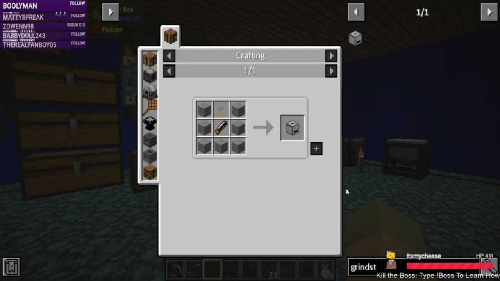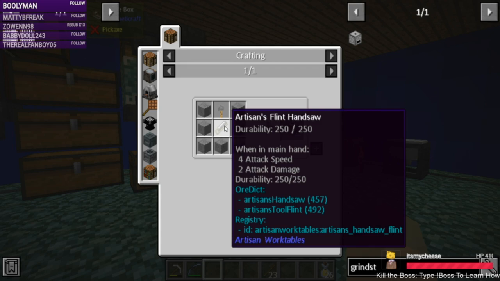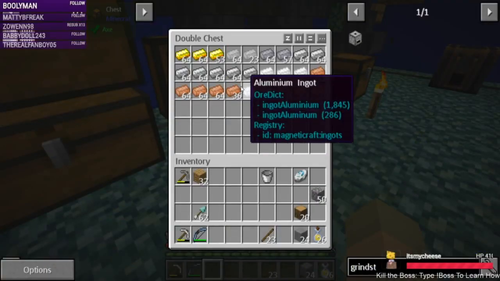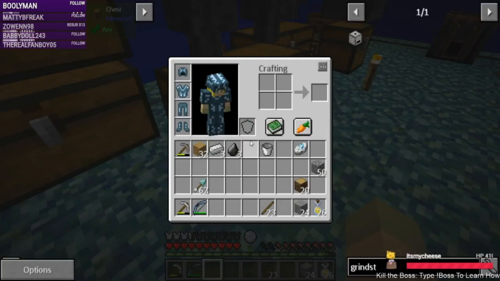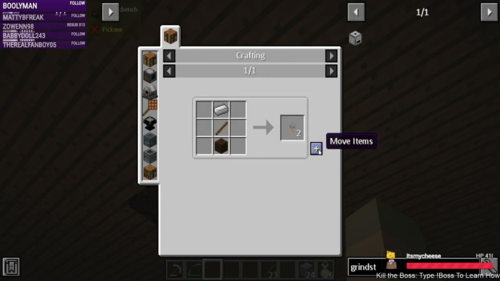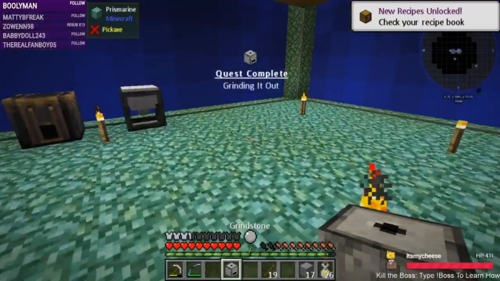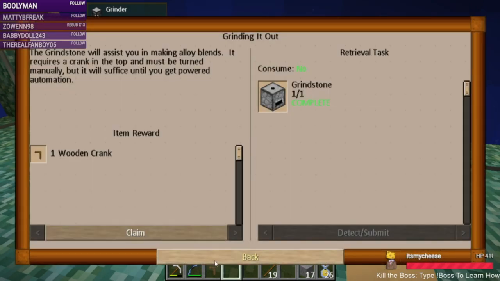All right. So we need some stone. We need a tripwire hook and an artisan flint handsaw. That's the same recipe. So let's grab, we need stone, we need some iron, and we need some flint. I don't know what the handsaw recipe is. Okay, so that's no problem. Okay, so I think we have everything we need. So let's make the tripwire hook. Let's make the handsaw. And now we should be able to make the grindstone. Great. We'll just put you right here next to the grinder. And we shall get the wooden crank.